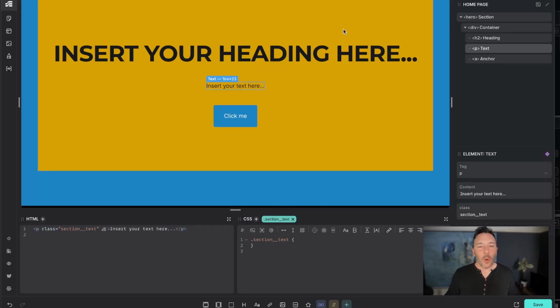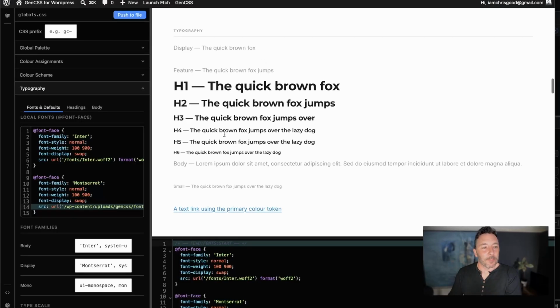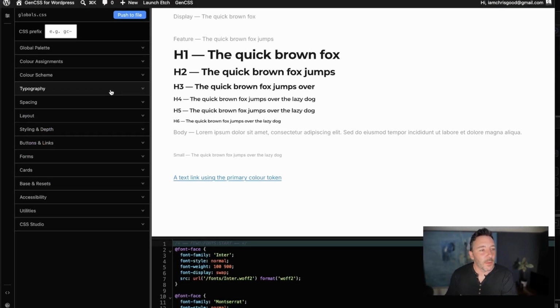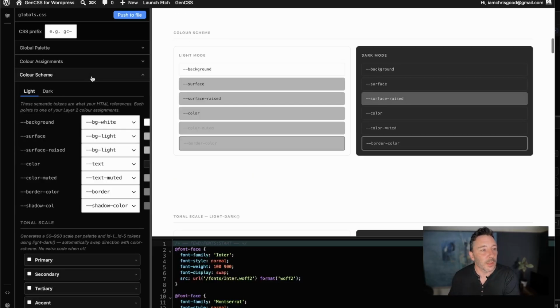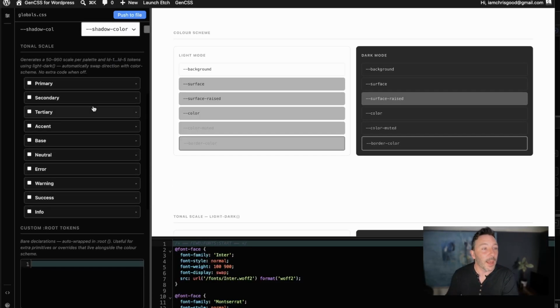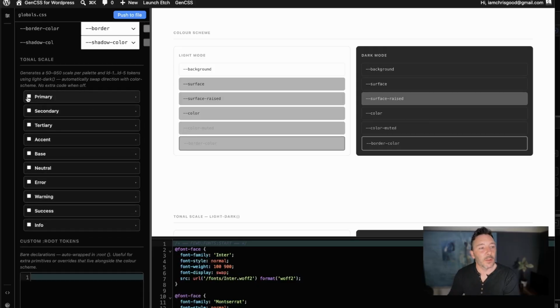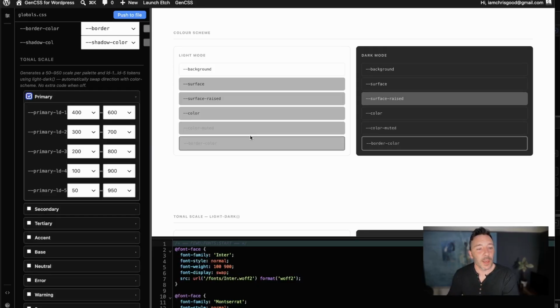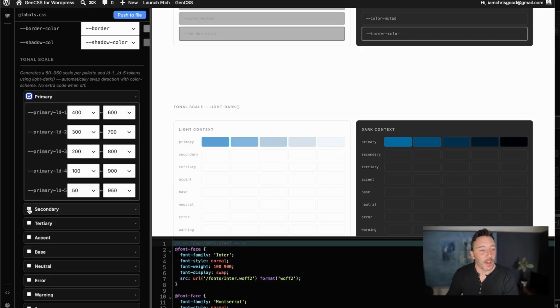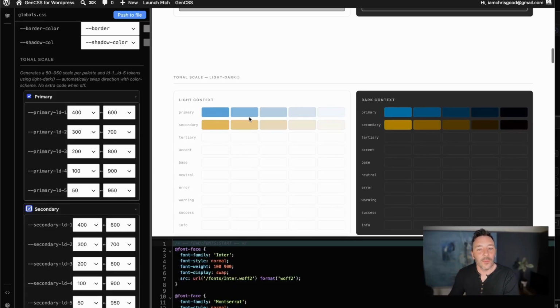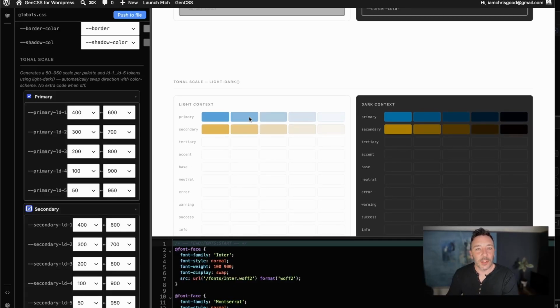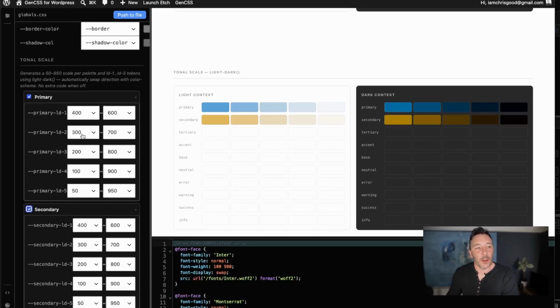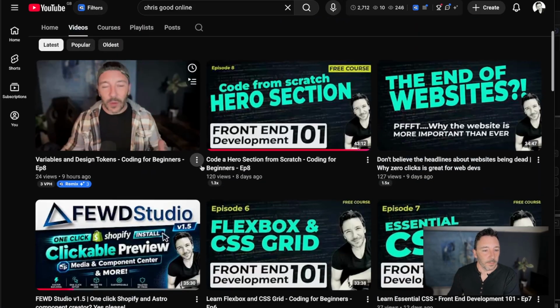very comprehensive. Oh, I should actually quickly mention a little bit of work is just being finished off on the color scheme, tonal scale, so automatic light dark. Okay, that's coming together really well. So just doing a few final tweaks to that in the desktop version, and that's carrying over to the WordPress version. So I've got a video on that here.